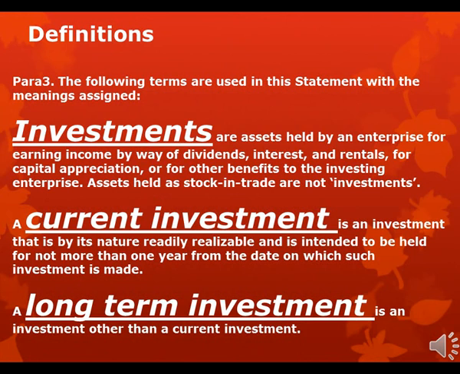Definitions. Para 3. The following terms are used in this statement with the meanings assigned. Investments are assets held by an enterprise for earning income by way of dividends, interest, and rentals, for capital appreciation, or for other benefits to the investing enterprise. Assets held as stock in trade are not investments. A current investment is an investment that is by its nature readily realizable and is intended to be held for not more than one year from the date on which such investment is made. A long-term investment is an investment other than a current investment.